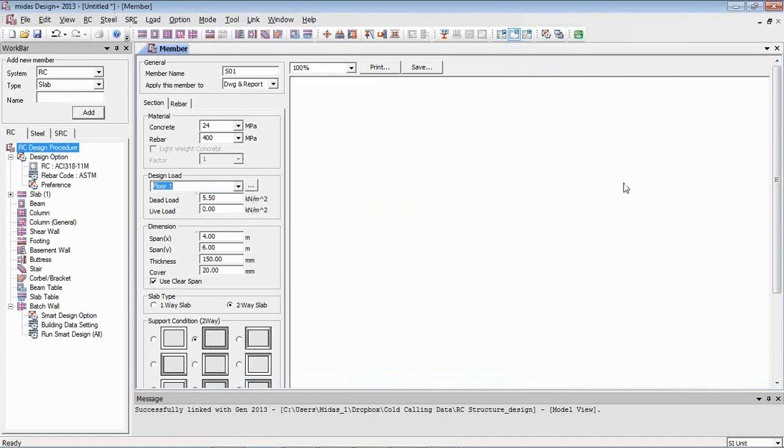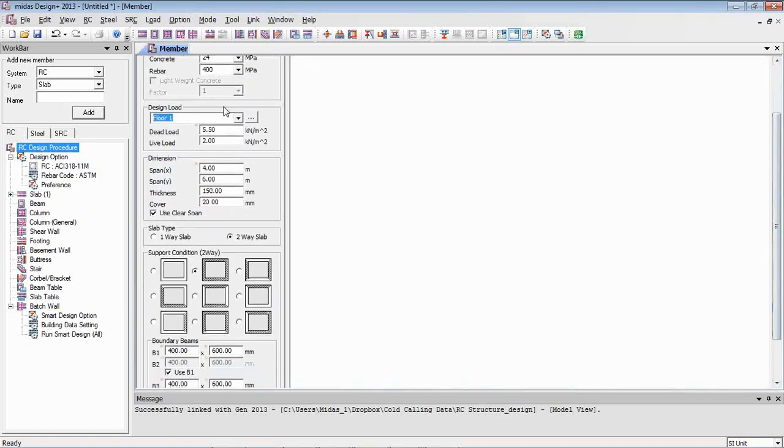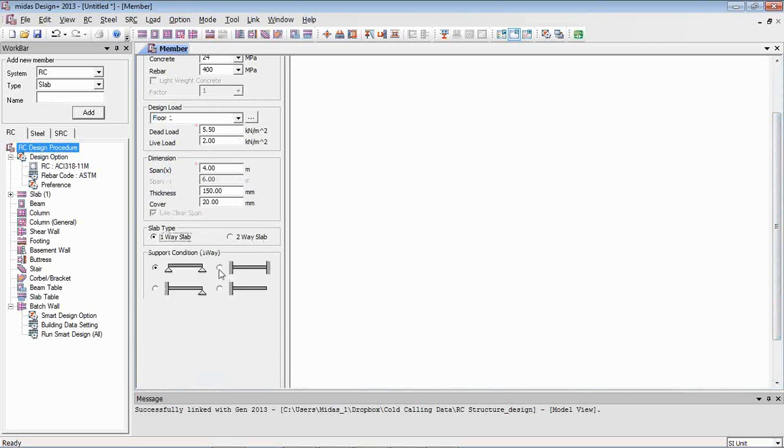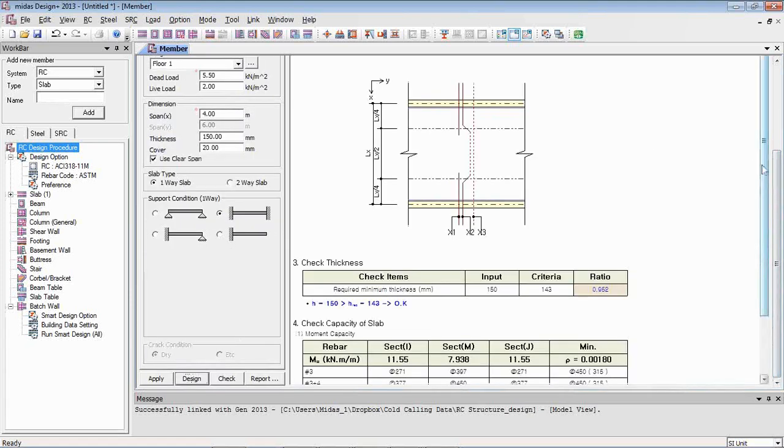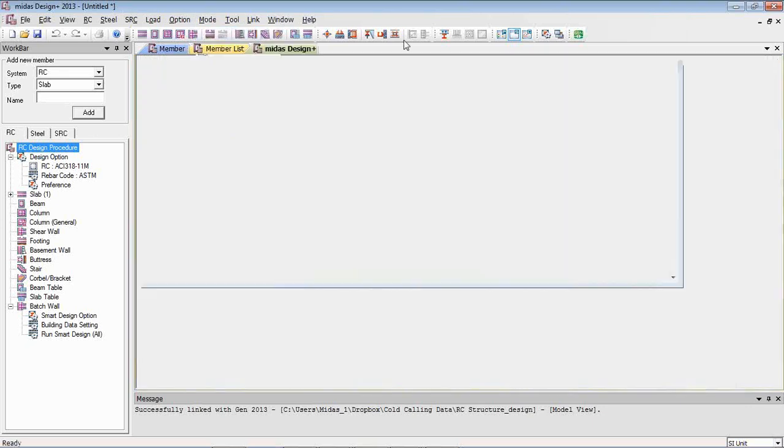So as you can see, the loads have been inputted, and whether you select a two-way slab or a one-way slab depends entirely on the engineer. I go for fixed supports. So clicking on design, Midas Gen very quickly shows you whether your slab design is okay or not. Now Midas Design Plus has 3 modes. The first one being the check mode, second one being the simple mode. The simple mode is what you're seeing right now, and the project mode gives you a variety of other options.